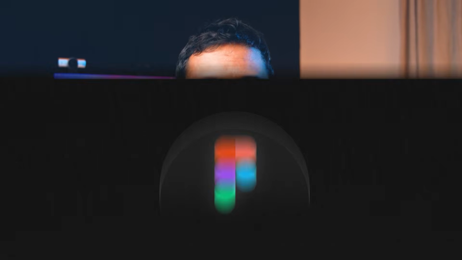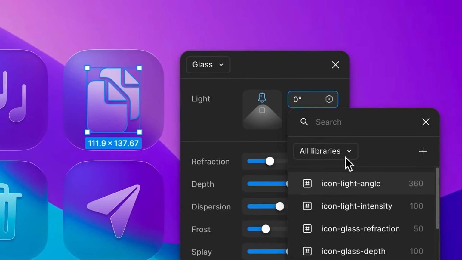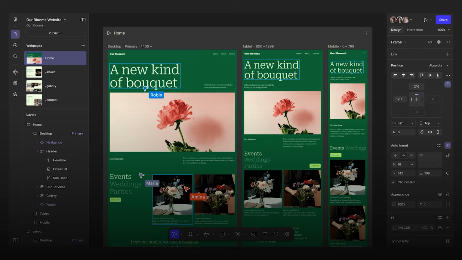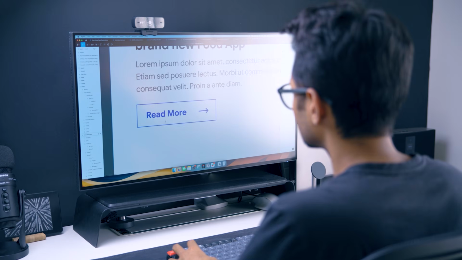Alright, now let's talk about Figma. You see, Figma is no longer just a design tool. Over the last couple of years, it has become an entire ecosystem and it keeps expanding. Figma Slides, Sites, Make, Draw, Buzz, MCP integration, they're just showing up in job descriptions and in team workflows already. The time investment here is medium, but only because I'm assuming your fundamentals are already solid. If they're not, go back. Don't skip the previous section.